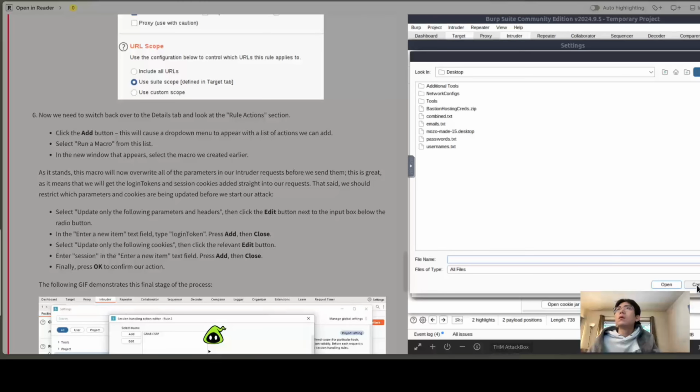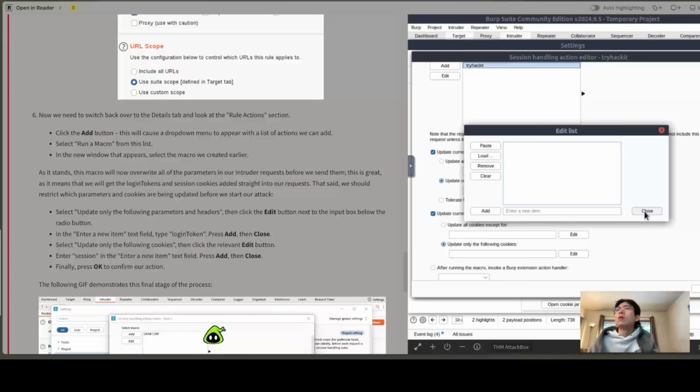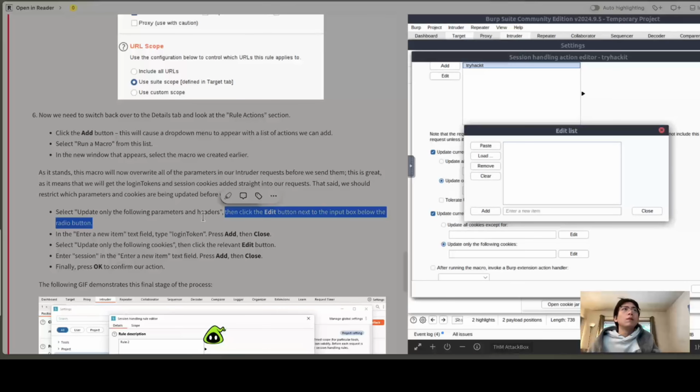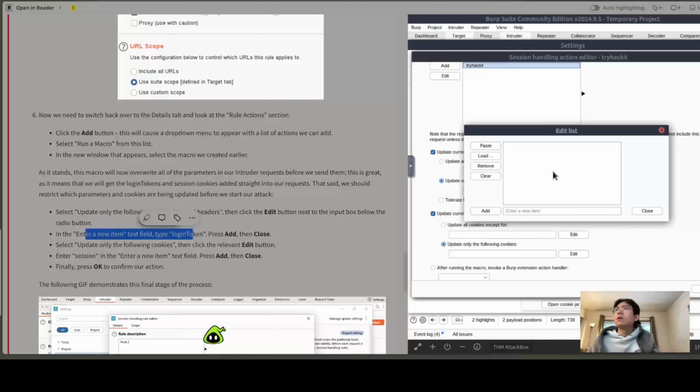This one. Edit. Enter new item text field. Oh, this one. Add. I'll type login token. Press add. And close.